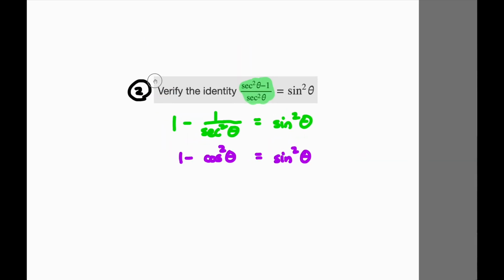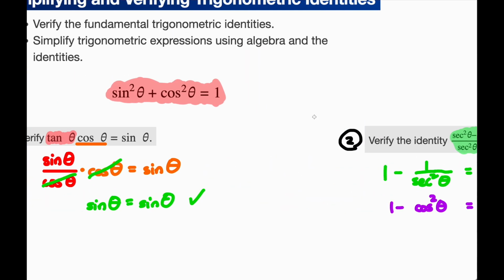So if you notice, it says 1 minus cosine squared. Whenever you see a 1 and a cosine squared or 1 and a sine squared, chances are you're going to have to use this thing up here. If I subtract cosine squared on both sides, you will get sine squared theta is equal to 1 minus cosine squared theta. So I just subtracted cosine squared theta on both sides.